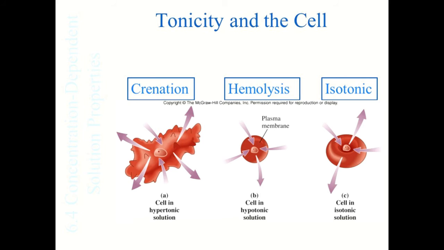Here, the water is going to move in because this is a hypotonic, low salt solution. Low salt outside of the cell, high salt inside of the cell. Water is going to move into the cell to try to dilute the salt in the cell. And if you can't stop the influx of water, the cell will actually end up bursting. We call that hemolysis. So if I wanted to extract the DNA or the proteins out of a cell, I would stick it in a hypotonic solution. It would burst it open, and I could extract the DNA or the proteins from that cell.